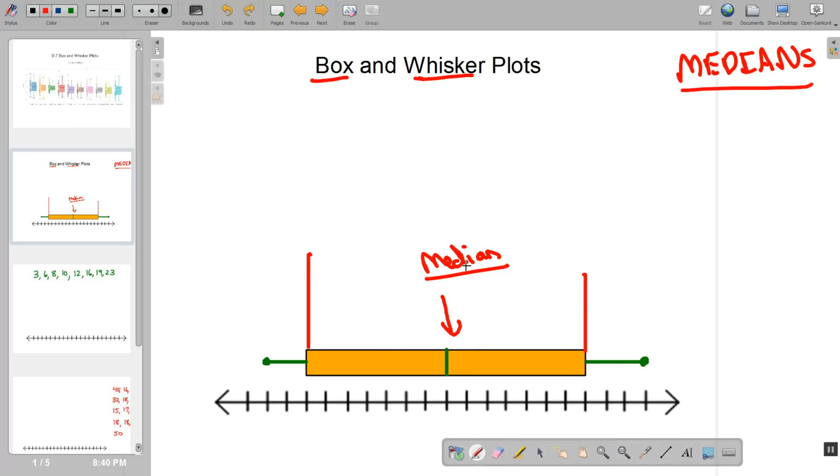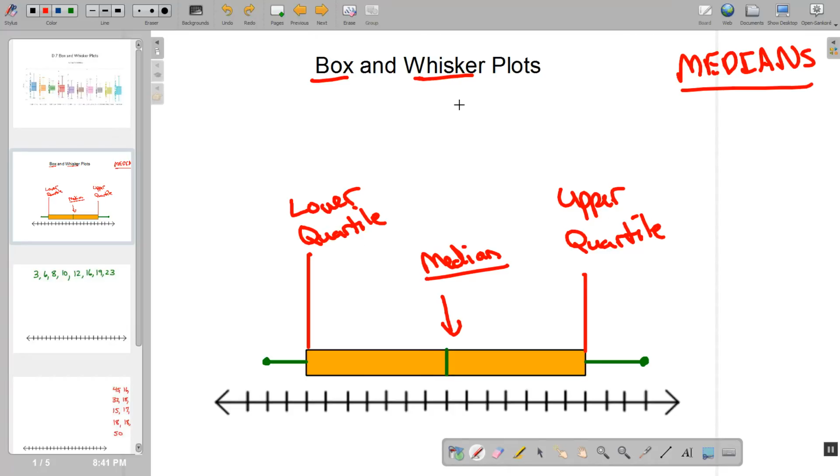When you take the median, you're splitting the data in half. This is the upper quartile. This edge of the box is called the lower quartile. The word quartile obviously has the word quarter in it. What it means is when we took the median, we then found the median of the upper set, and we found the median of the lower set. So you actually find a median 3 times in a set of data. But the keywords here are median, upper quartile or upper quarter, and lower quartile or lower quarter.